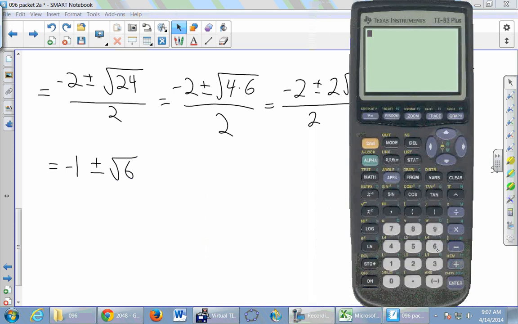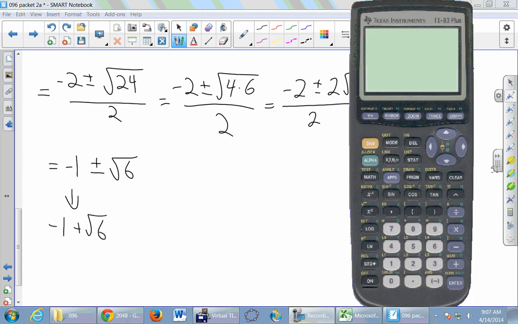And part of your goal after you practice this stuff from today is to make sure you know how to use your calculator. I don't know what calculator you have, but you got to make sure you know how to type in complicated things like this, because this is what the quadratic formula will spit out to you every time. So one other thing I should say is that this thing here means -1 plus the square root of 6, and it also means -1 minus the square root of 6. So that plus or minus was just a little shorthand so that we didn't have to write two things every time. We just mush them together into one, and then at the very end I can say, here's what the two answers really are.